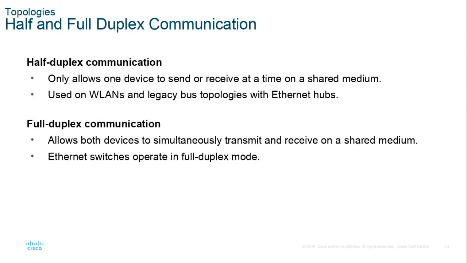Half duplex and full duplex communication. I'll use the allegory here of telephones, which are full duplex communications. When you pick up a telephone and I'm talking to you, you can interrupt me and I can hear you while I'm speaking. Modern Ethernet switches operate in full duplex mode. They can send and receive at the same time.